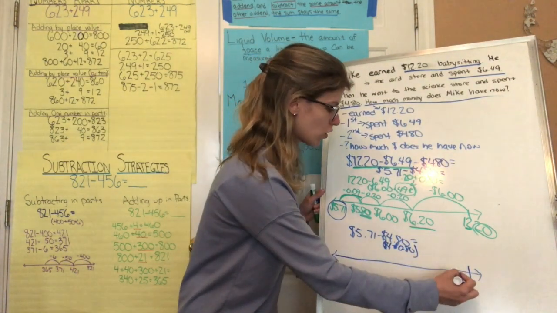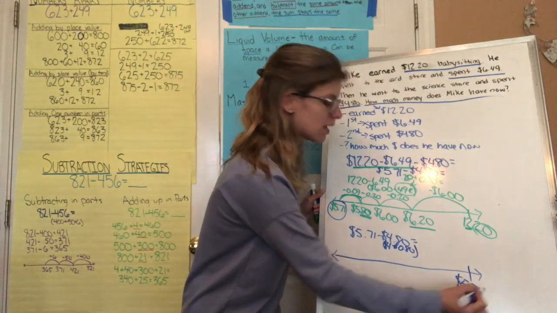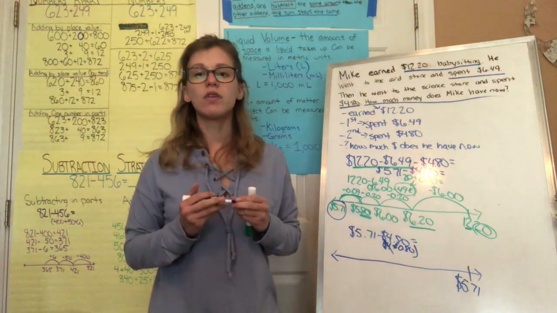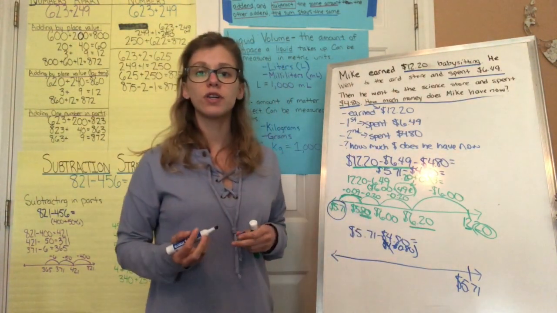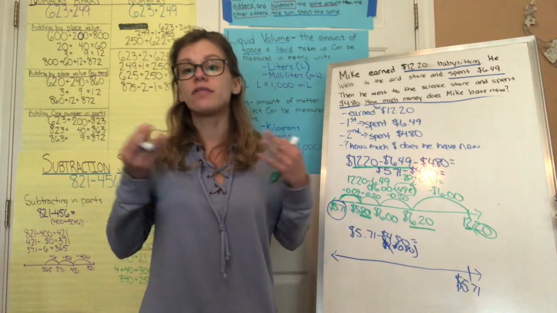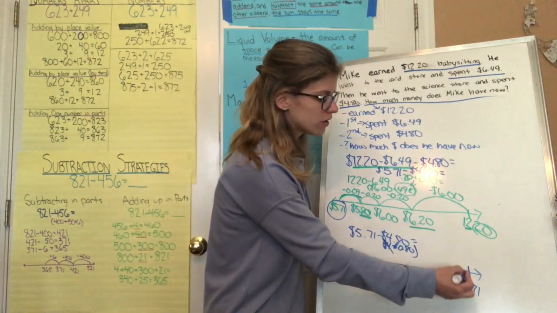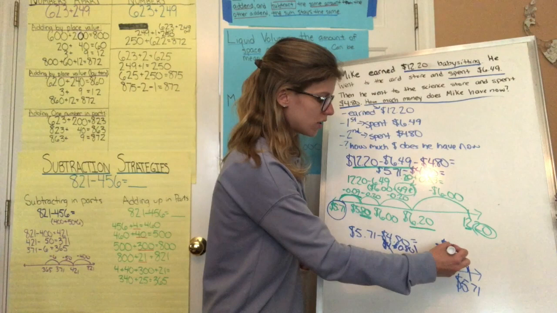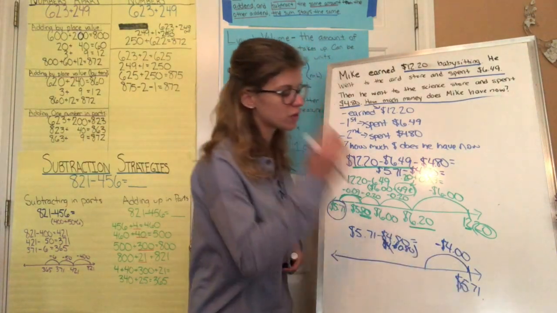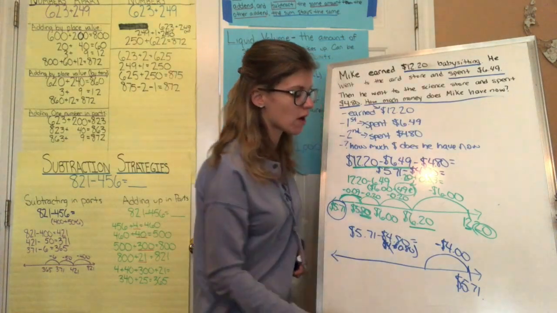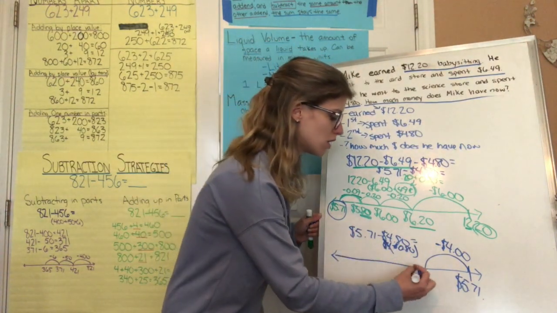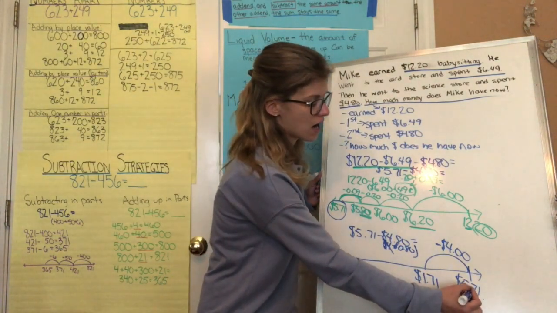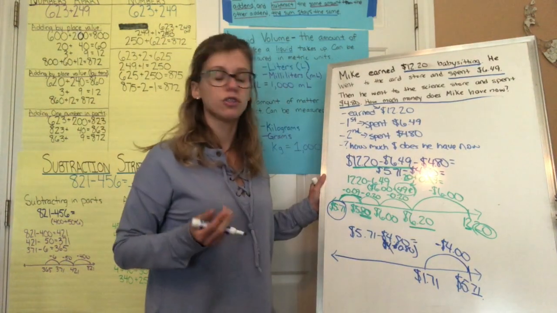I'm going to start over here to show $5.71, and then I need to take away $4. So if I did 571 minus 400, because remember, I can think about my dollar amounts as if they were 100 pennies. I'm not going to change my tens and my ones place at all. All I'm going to do is pay attention to my dollar amount. So $5 minus $4 would be $1.71, because I need to keep my change.